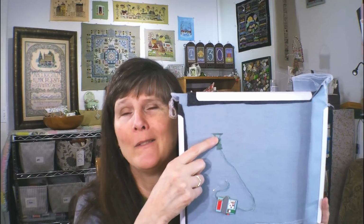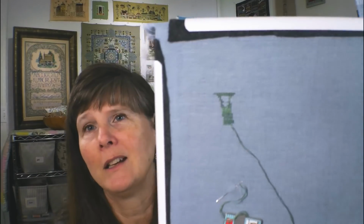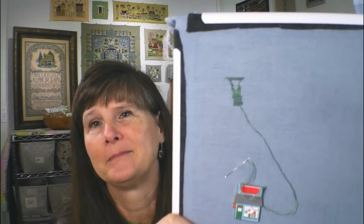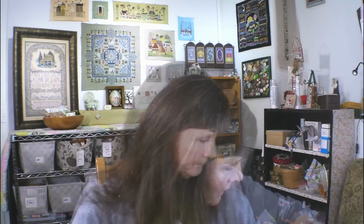But this is all I have, the first part of the W. I don't even have the chimney in yet. That goes right there on the W. Two strands of floss over two fabric threads.